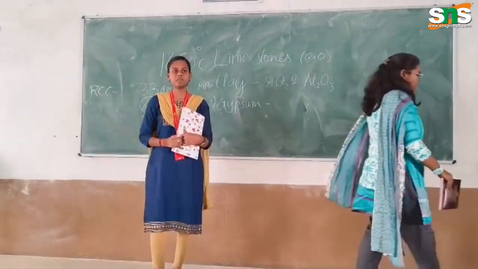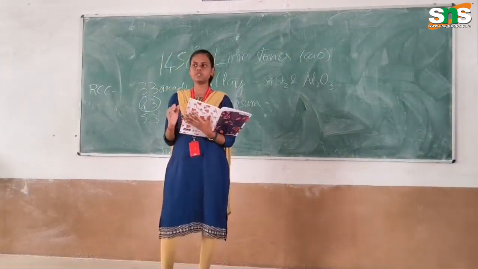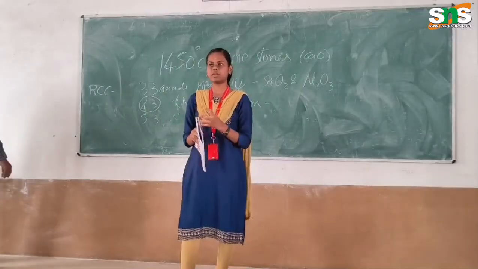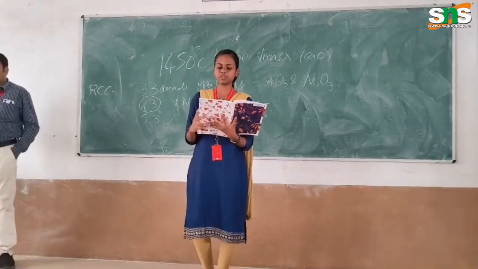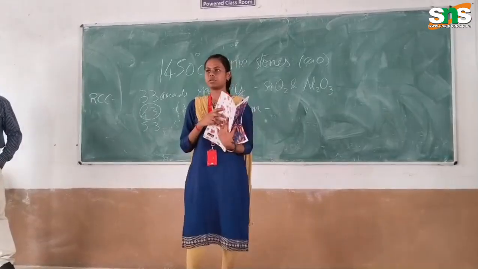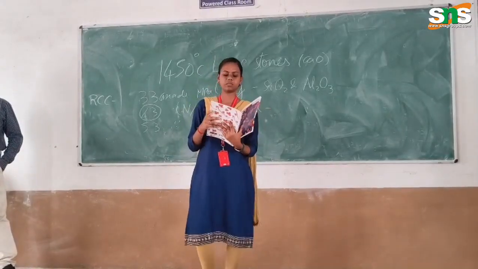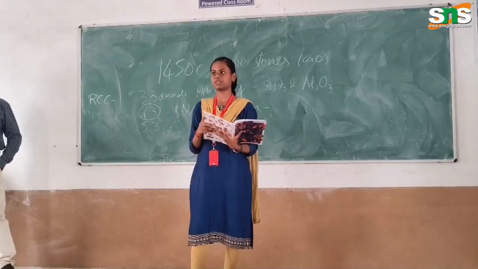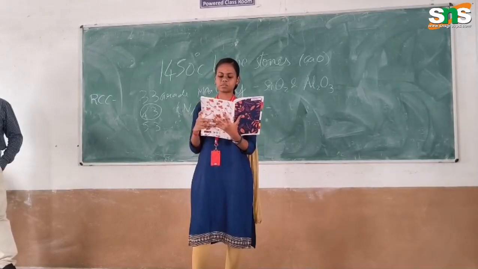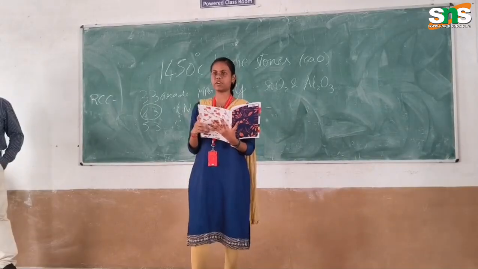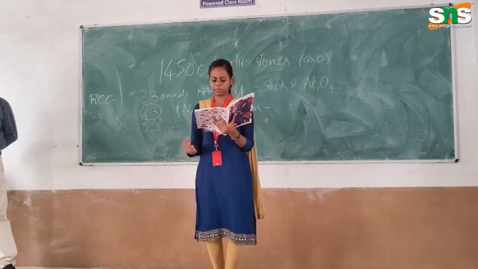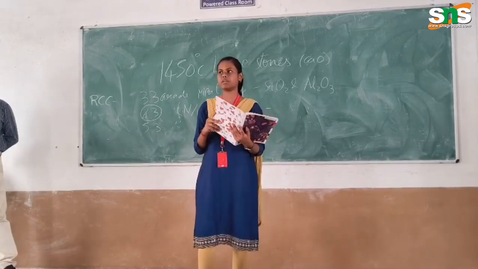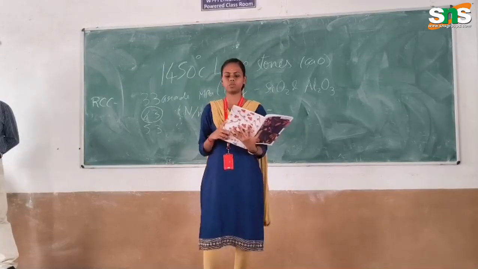Applications of cement. Cement is used as a binding material. When it is mixed with water, it holds the construction materials together. Now we see the applications of cement. For building construction, it is used to construct buildings like houses, schools, hospitals and offices. It is used in PCC and RCC for beams, columns and slabs. The main cements used are Portland Pozzolana cement and ordinary Portland cement. These are the main ordinary cements that we use.